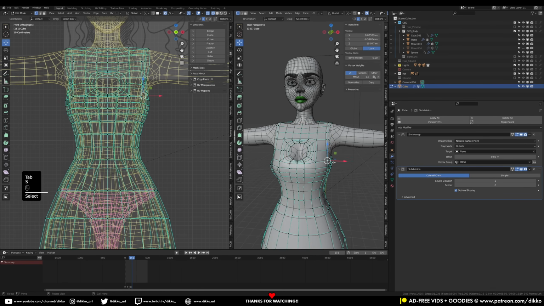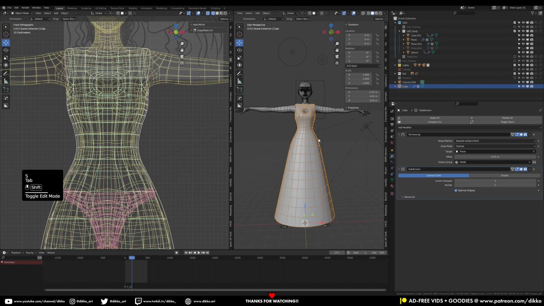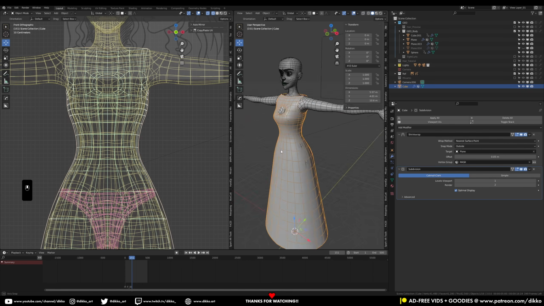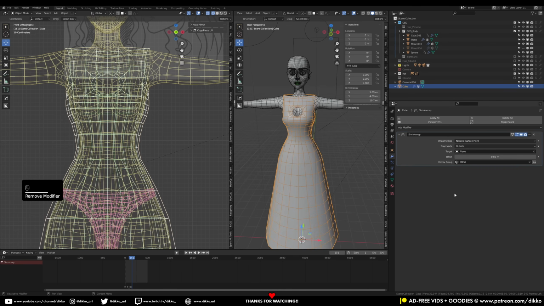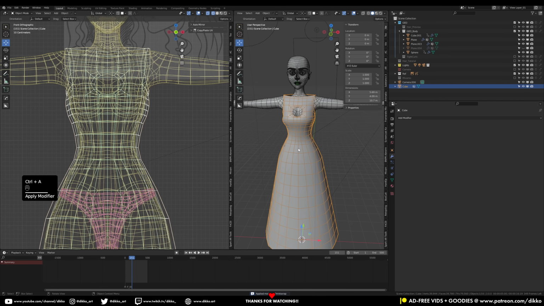We can even add some more geometry if you want to. But the reason I haven't added any more geometry yet is because this is going to be the basis for a cloth sim. So we're going to turn off that subdivision modifier, apply the shrink wrap, and duplicate our mesh for the dress.